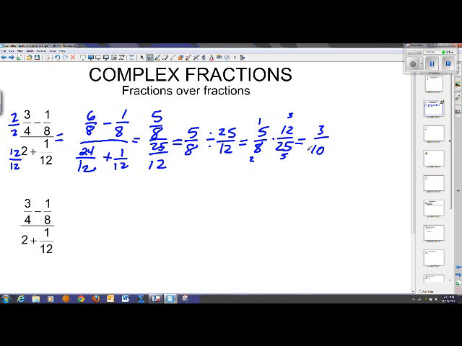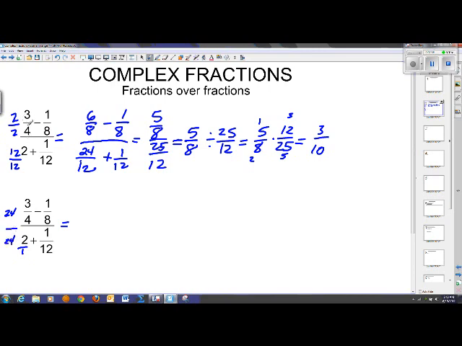Now, the second problem works much the same, except in this case, rather than finding a common denominator of just the numerator and denominator, I'm going to find the common denominator of all terms in the numerator and all terms in the denominator. And the thing to point out here is that the denominator of the two is actually a 1. So I need a common denominator of 4, 8, 12, and 1. And that lowest common denominator is going to be 24. So like in the other problem, I need to multiply by a form of 1, but I'm going to do it this time to the entire numerator and the entire denominator.